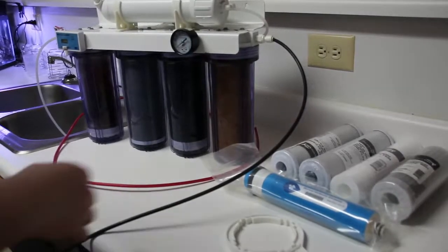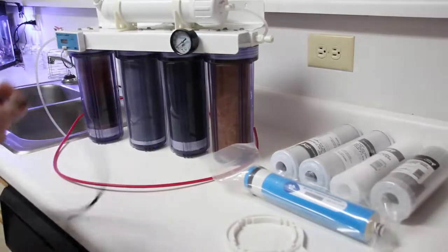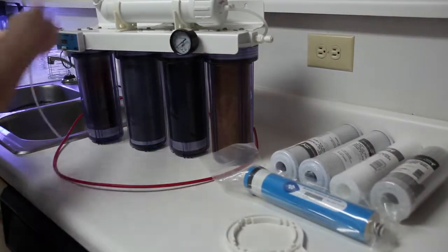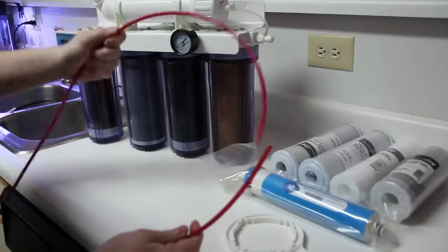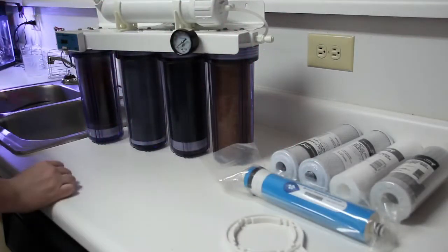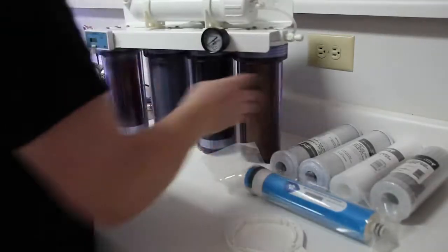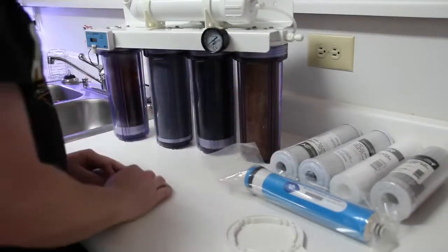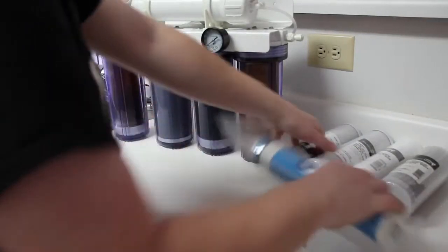First I'm going to start off by removing my 1/4-inch lines just to get them out of the way. They drip water, and I do not want them to drip water on me. This one actually had come undone already. So we have it down to the bare unit. We're going to start removing canister by canister. We'll remove one at a time, replace the element, and then put it back together.